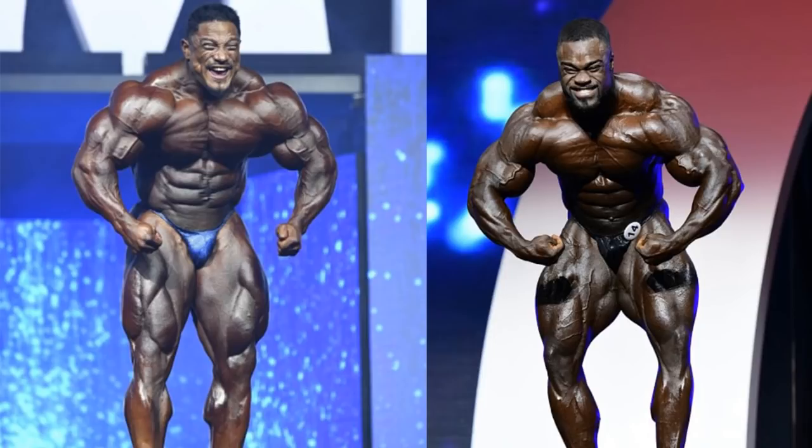Roelly's delts are just more dominant, definitely overpowering Brandon's delts, especially the rear delts. Also the side delts, probably front too, just overall delts of Roelly are just very, very dominant. They make him look super wide, and they make Brandon seem a little bit more narrow. And also the legs, the depth of those striations in Roelly's quads, are just more dominant, and this pose is definitely won by Roelly.